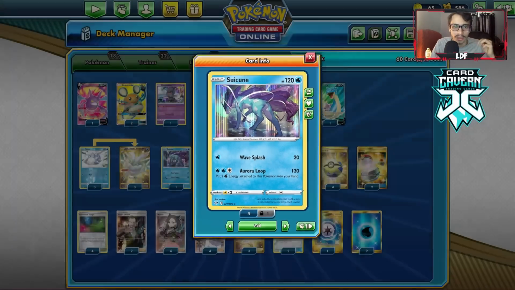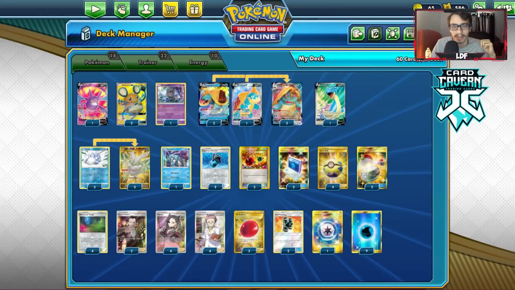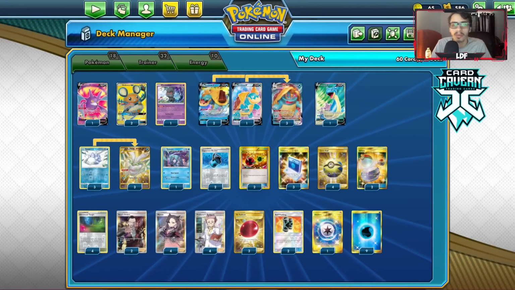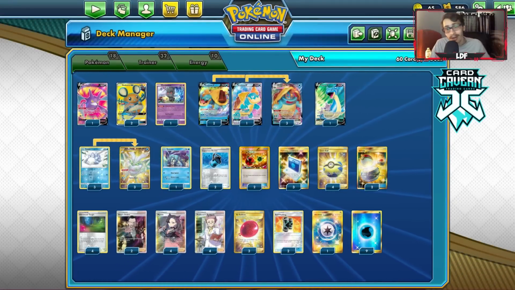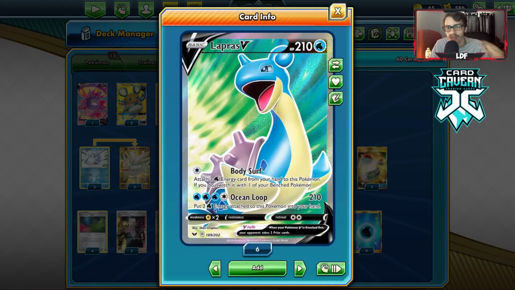I am playing a Suicune for Lapras, or for Decidueye, and I guess Altaria now. Then I got Lapras V in here for the Zamazenta matchup. I got a Marshadow in case of Cetitan to use our Glimwood Tangles. I've seen some people play a Wailord V in here, because it's also a coin flip card with Glimwood Tangle. People really want me to put that in here. Well, one, I don't even have any Wailords. And two, I think Lapras is just a better way to deal with Zamazenta.